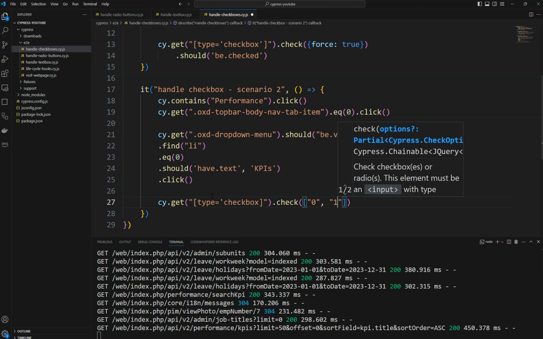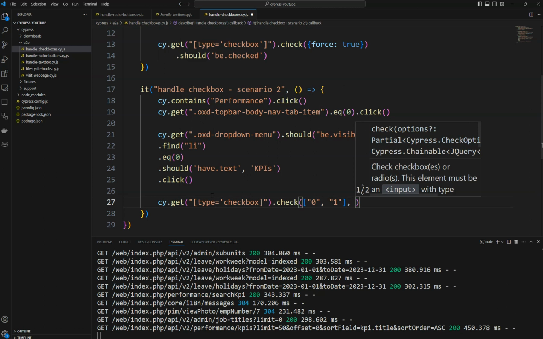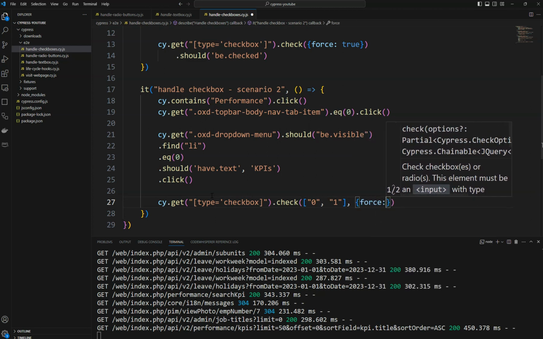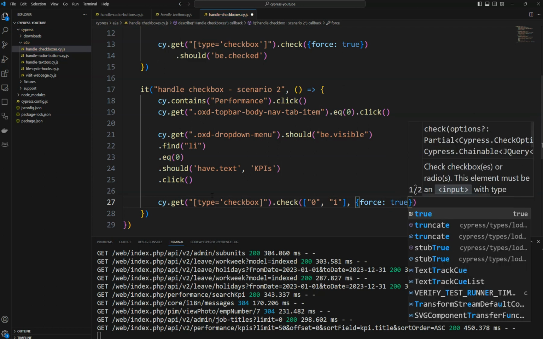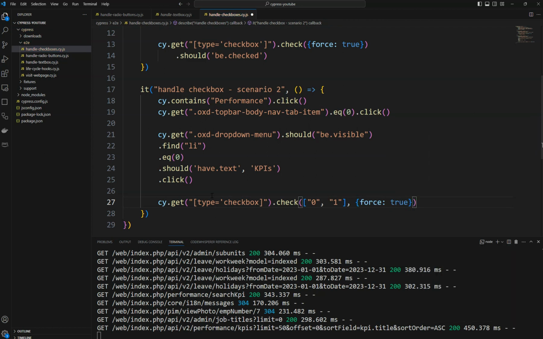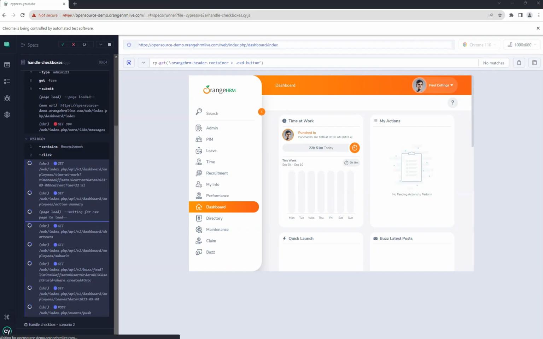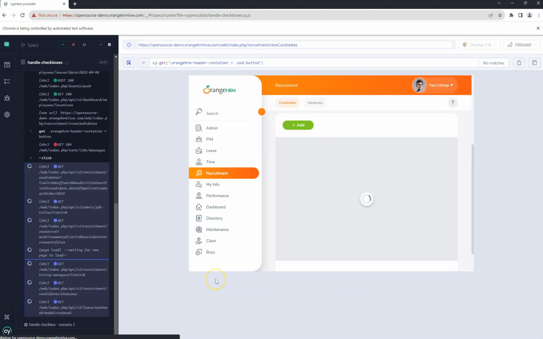After selecting the 0th one and the first one, as these elements are wrapped with some other element, we need to use force here. This is not needed in all cases, but in some cases we need to write force is equal to true.